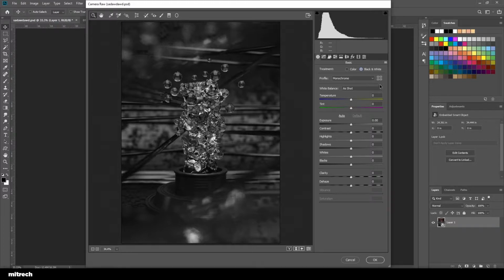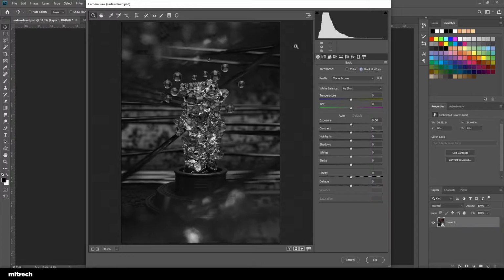And the reason I go into black and white is because black and white makes it a lot easier to focus only on brightness values, so exposure in a way, rather than having colors there to distract me. So go black and white, and this is a histogram.